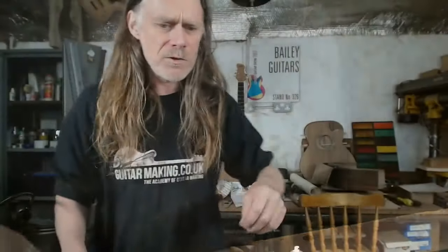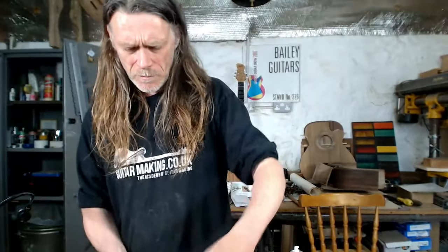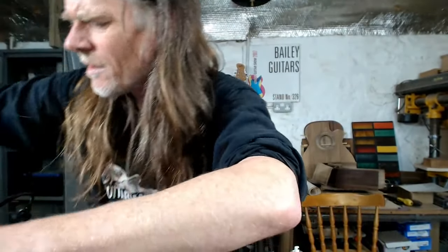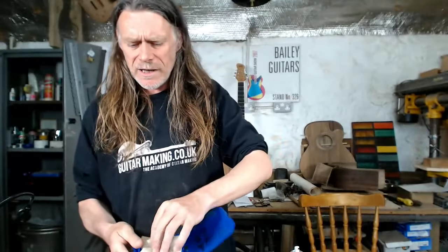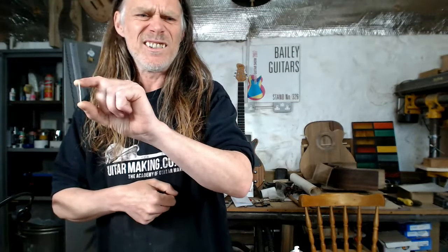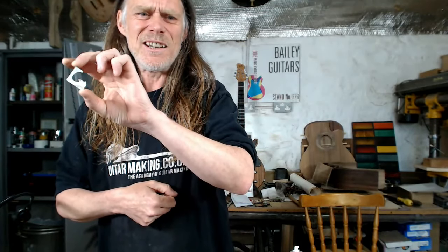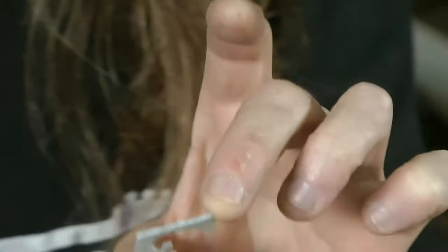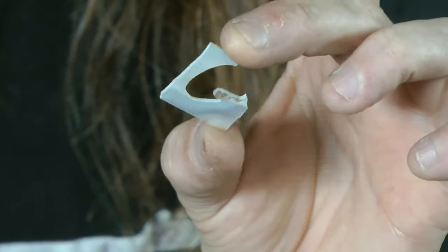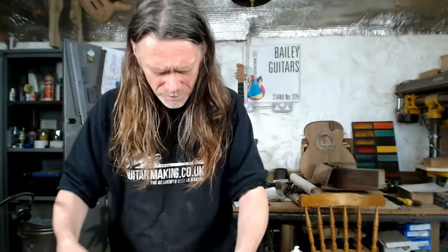So there's that. So mother of pearl. I'll just see if I can quickly find a piece of mother of pearl. I don't throw anything away. So when I've finished making an inlay, I always keep the offcuts. Here's a load of offcuts with the bits cut out. So that was an inlay I made, and that's what's left over. I'll keep all these because all these little bits can still be used for something else. In fact, let's see if we can use one now for this little design.